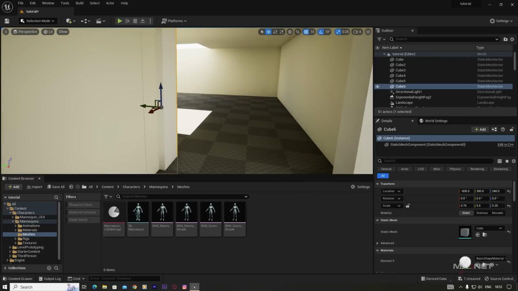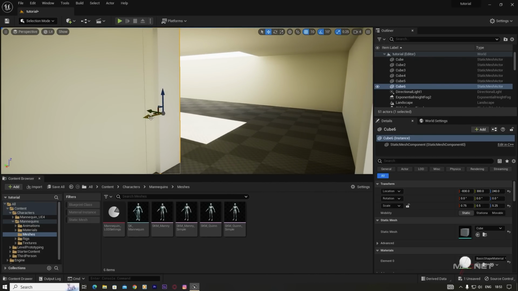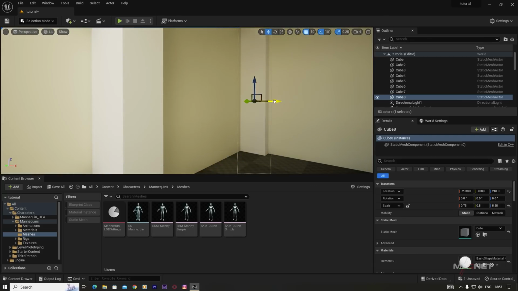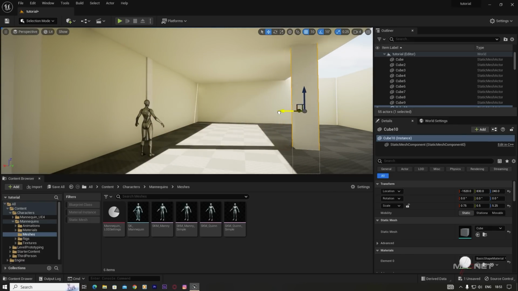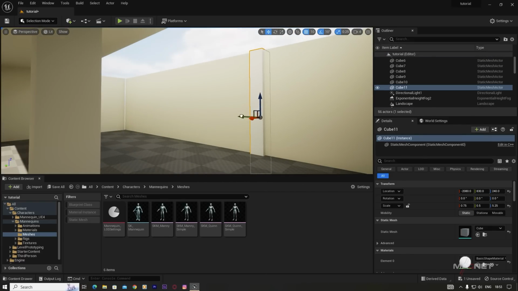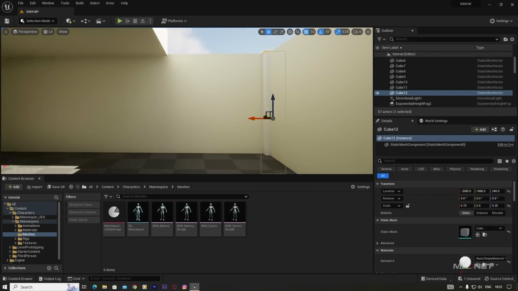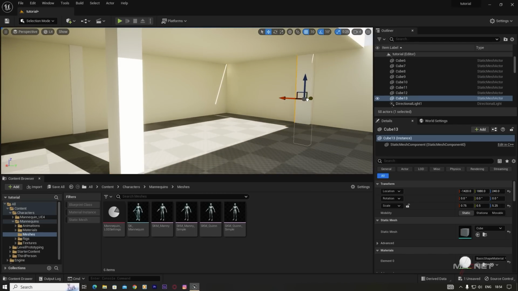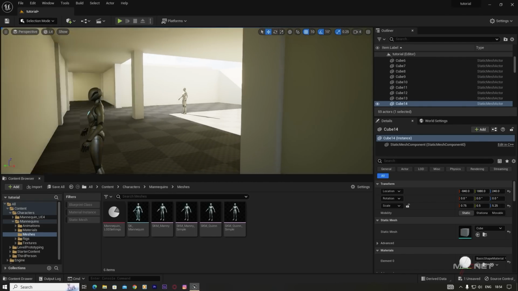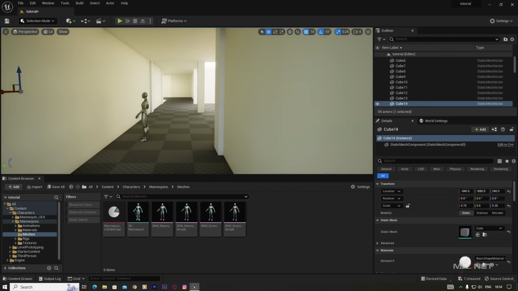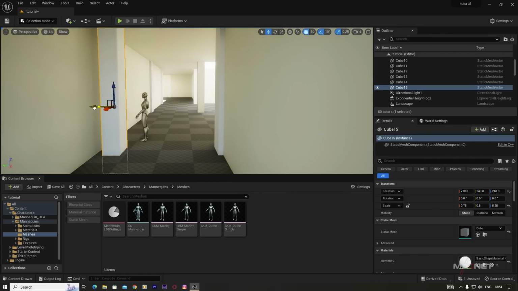So basically we're going to put pillars at every corner, just like this. Okay, just like this. So you can get the idea of what I am going to do here. And also we put a pillar over here.